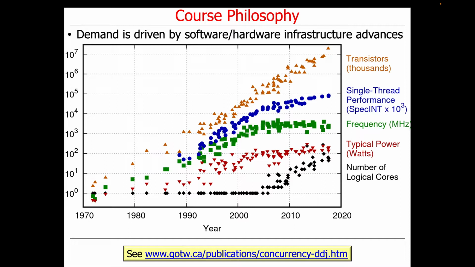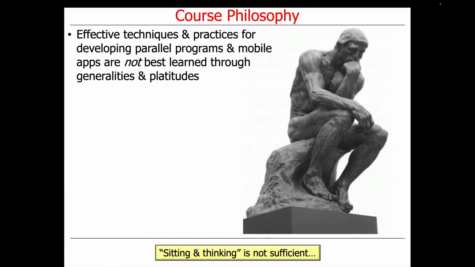As a consequence, people are using all those transistors to do multi-core processor fabrication. And so we now talk about multi-core processors. That's really become the way that people leverage Moore's Law and the continued doubling of transistors every few years. There's also been a number of advances in software in order to try to take advantage of the hardware that's available at scale. And so we'll talk a lot about that in this course.